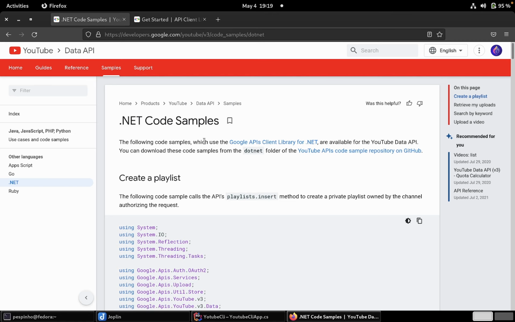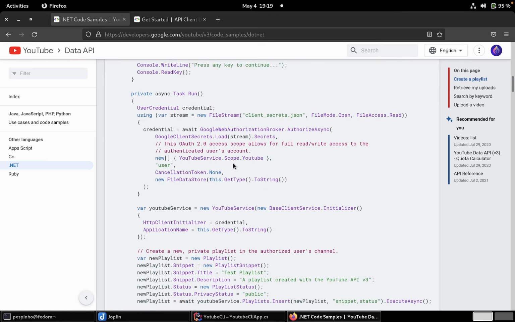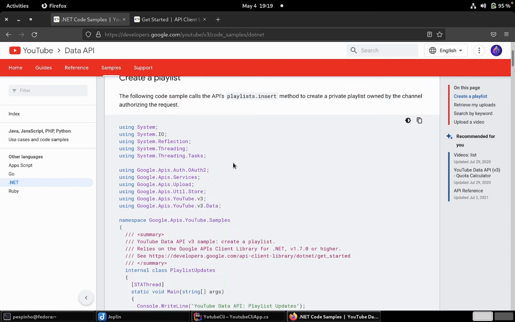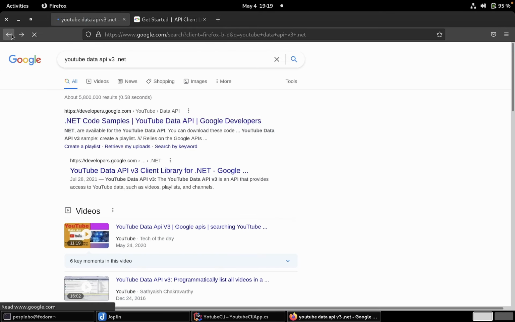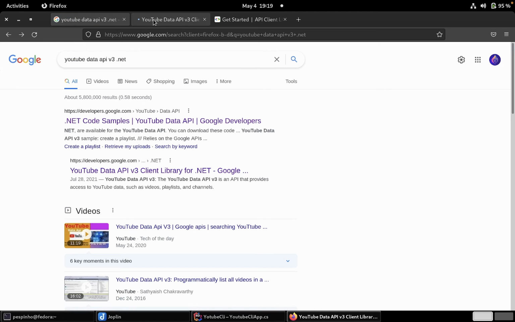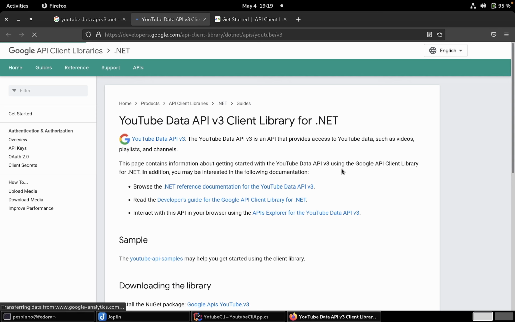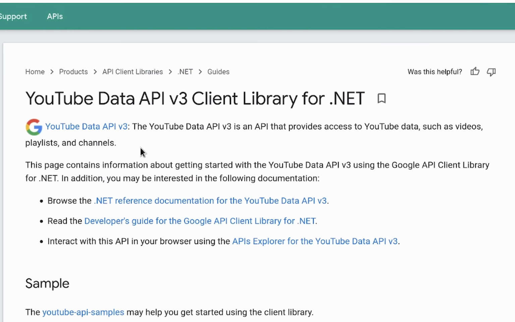It seems that this is only samples, right? I think I had found another page, yes, so this one here. YouTube Data API v3 client library for .NET. The YouTube Data API v3 is an API that provides access to YouTube data such as videos, playlists, and channels.